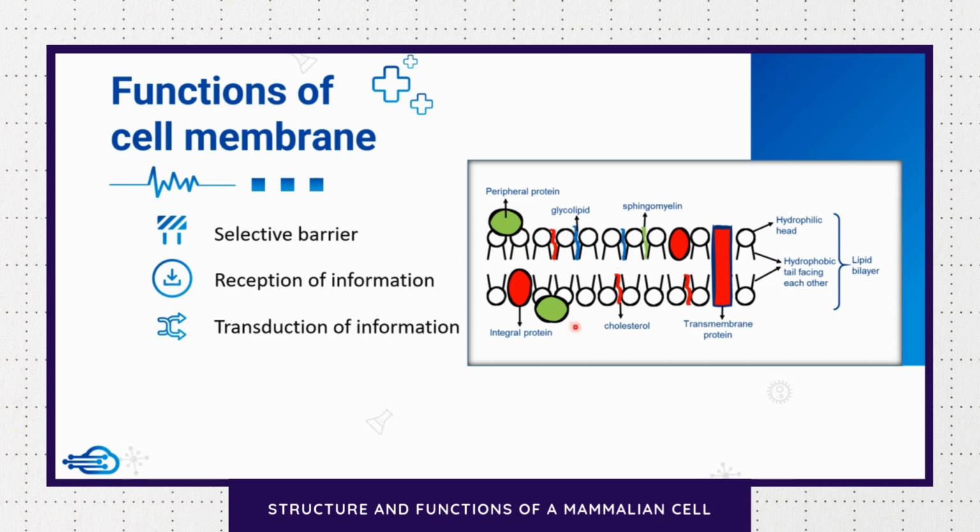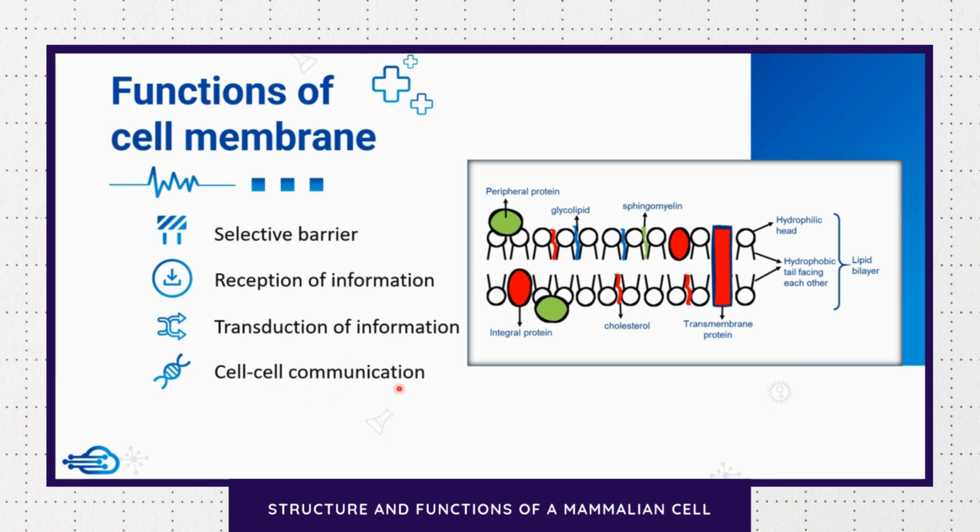So this conveying of information may vary from cell to cell. For example, in a neuron, right? If a neuron receives neurotransmitter signals from another neuron, what happens? The neuron receiving the signal generates a potential change, and finally there is action potential generation. So there is transduction of information. Chemical energy of neurotransmitter is being transduced to electrical energy. So that is also the function of the cell membrane.